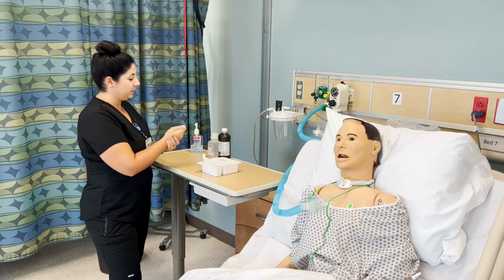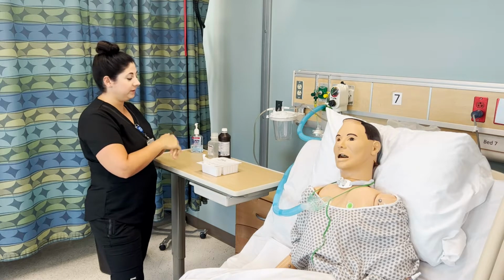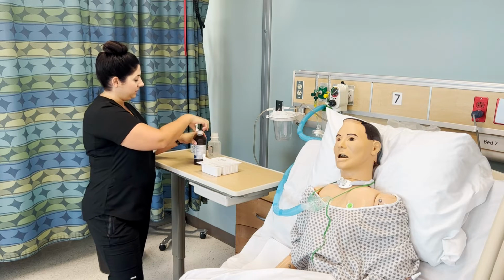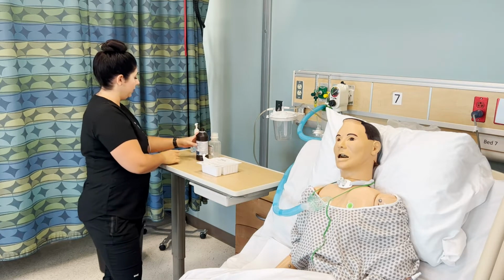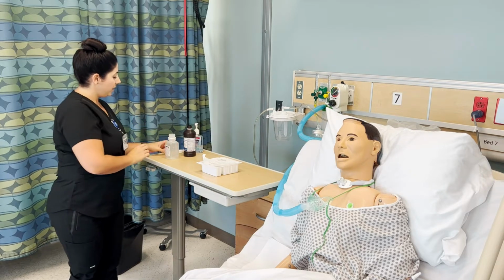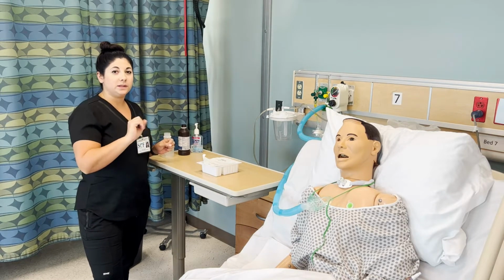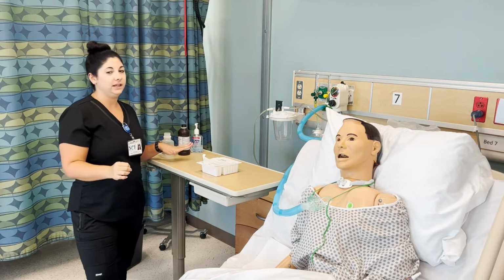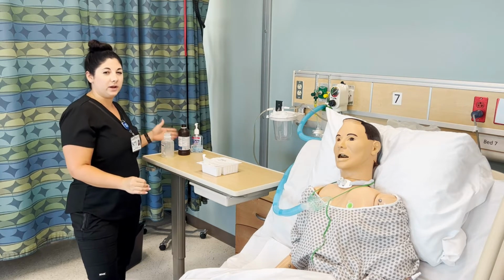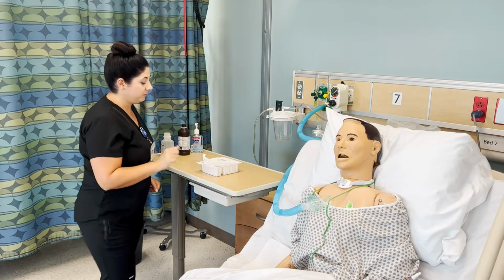And we'll check our bottles, make sure that the expirations are within date. If they are opened, they should be labeled with the time and the date that they were open and initials. I'm going to open each one of them and put the caps next to them. I put my bottles on the far left of the table because I'm right-handed. So I will be using my right hand to remain sterile and my left hand will become not sterile. So when I am transferring my fluid into my container, I want it on my left side. Obviously, if you are left-handed, you'll be doing this on the other side of the bed.